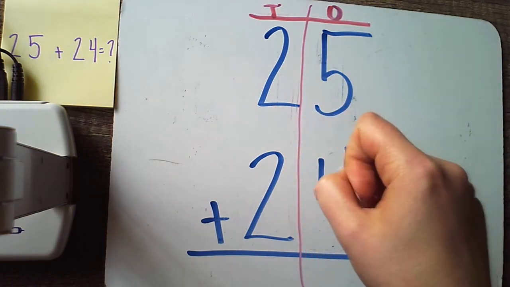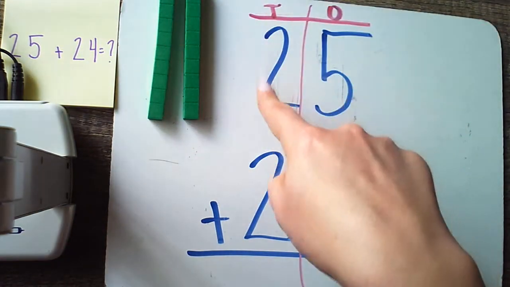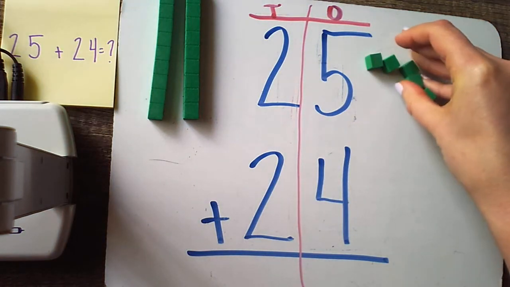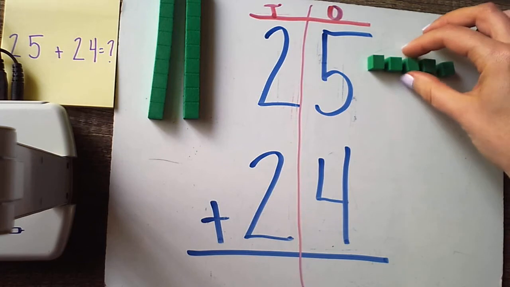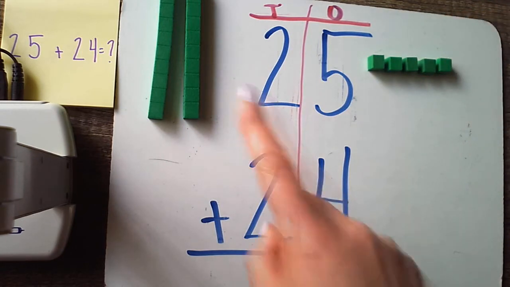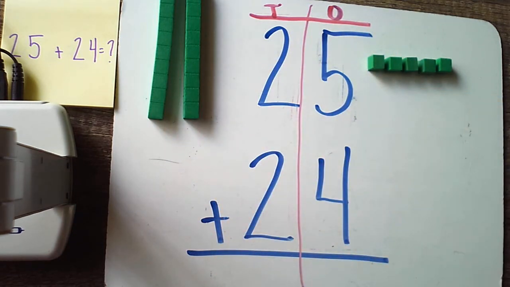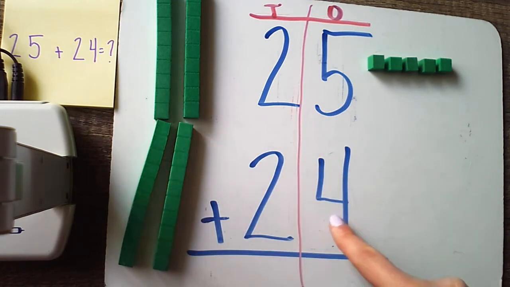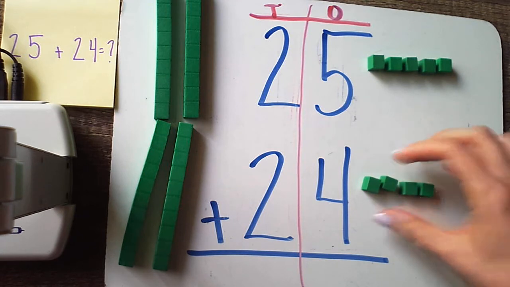Let's use our objects to represent the number twenty-five. I know twenty-five is made of two tens, so I'm gonna grab two tens and place them next to my two. It's also composed of five ones, so I'm gonna grab five ones — one, two, three, four, five — pretending they're inside that invisible ten frame. That's gonna help set me up for success when I start regrouping later. So I've represented twenty-five: two groups of ten, five leftover ones. Now I'm going to show my second addend, twenty-four. Twenty-four is made up of two groups of ten as well and four leftover ones, organizing my ones as if they are inside an invisible ten frame.